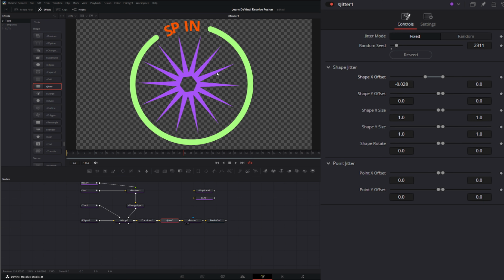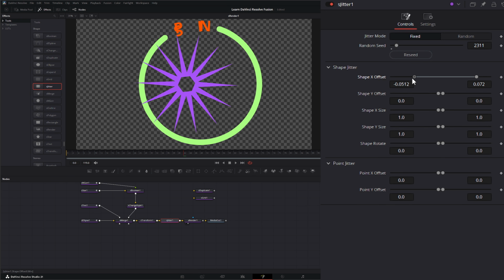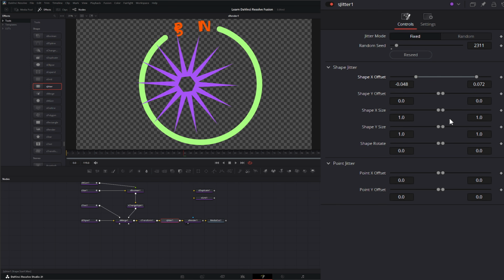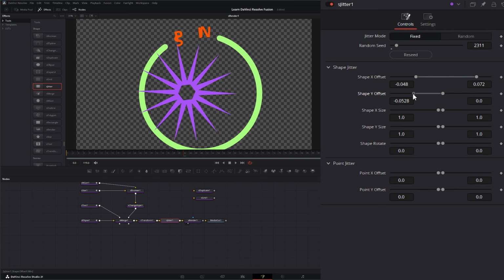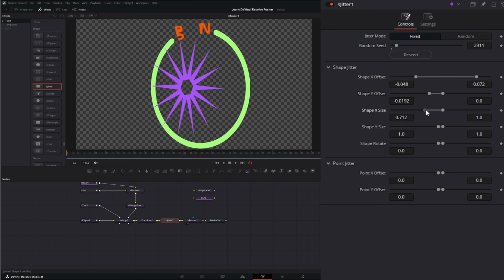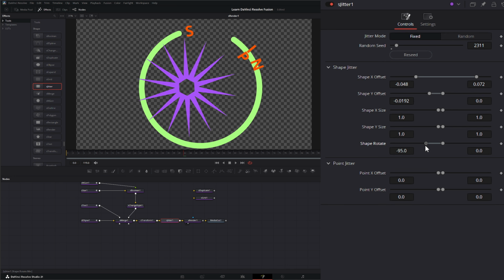So our circle, our little star, each text is all jittering. So if you notice, that's offsetting. It's not jittering the entire thing or creating copies. It's just jittering all of our graphics together. So I can do the same thing on the Y. I can do the same thing on the X in the Y shape or the rotation of it.